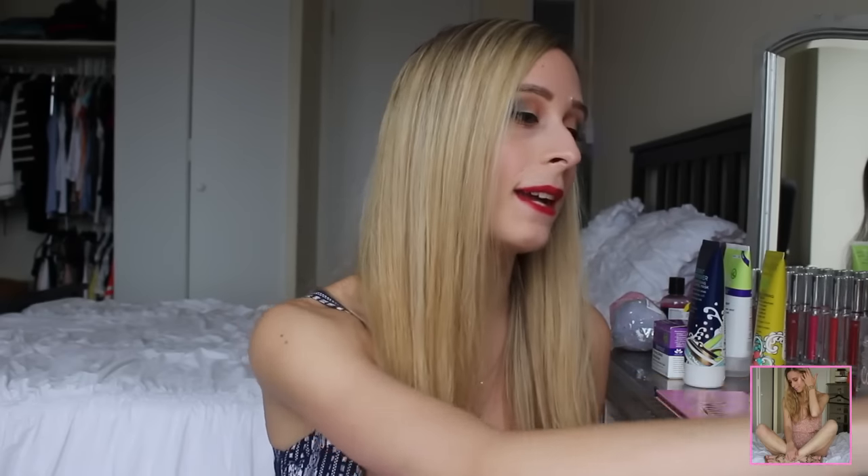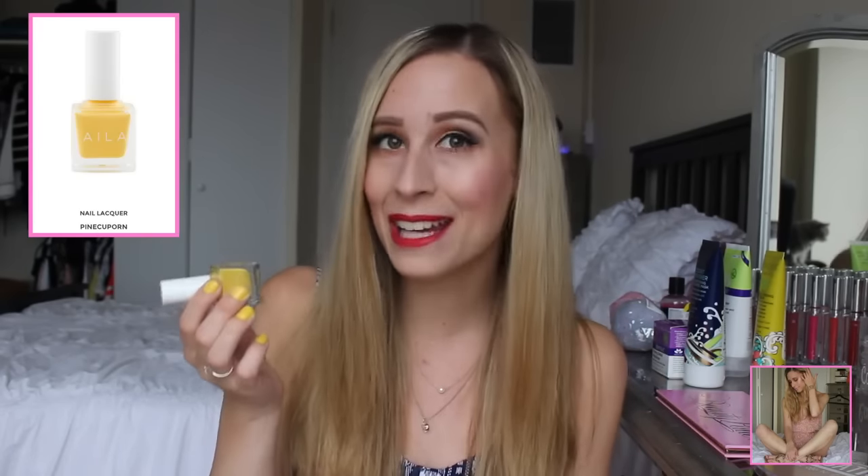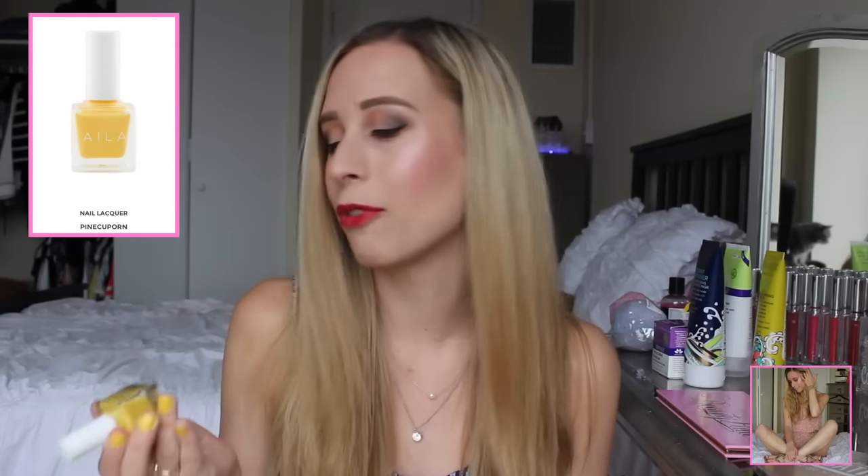One of the things I wanted to purchase is nail polish. What I'm wearing right now is from Ayla Cosmetics — I wanted to get a yellow nail polish that would be super bright and fun for summer. I've tried Ayla Cosmetics nail polishes before. It's 100% vegan, paraben free, gluten free — basically everything free. The one I ordered is called Pine Cue Porn. The short description is sunny, happy, yellow — very summery.